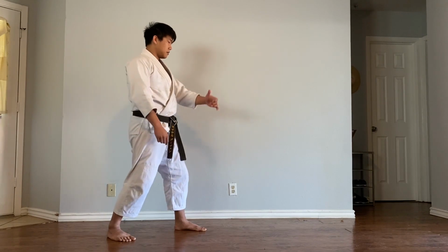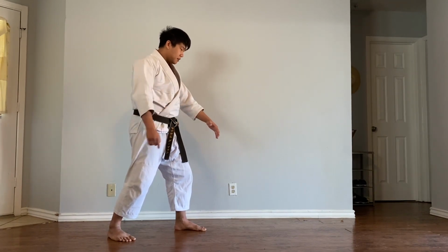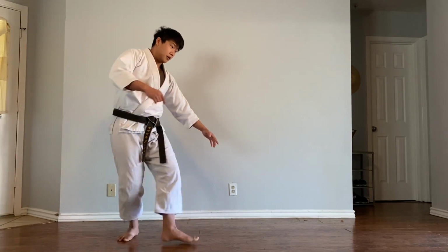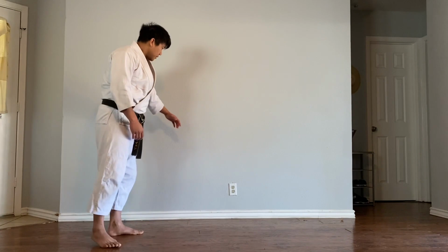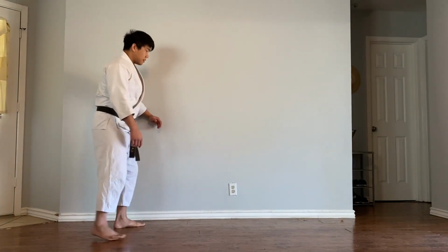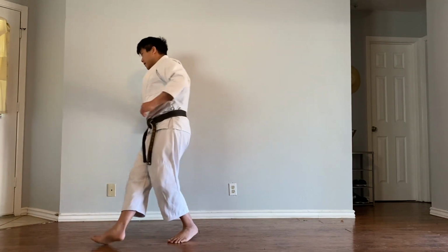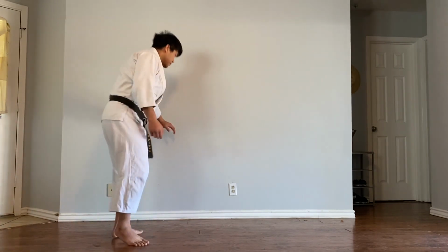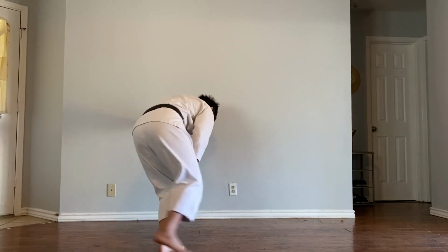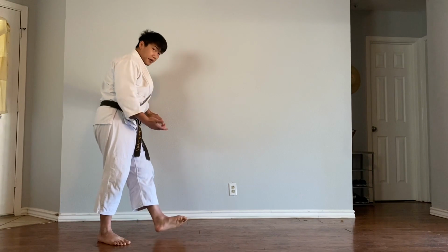Your blocks and everything reinforces the structure. That way you can even hold this structure here and move around it without losing your footing, right? So if I had my downward block like that, I should be able to kind of just move around that down block using my structure, right? So if I'm too far forward, it's gonna be hard for me to move around it. It'll feel like I'm pushing against the wall rather than bracing against it.